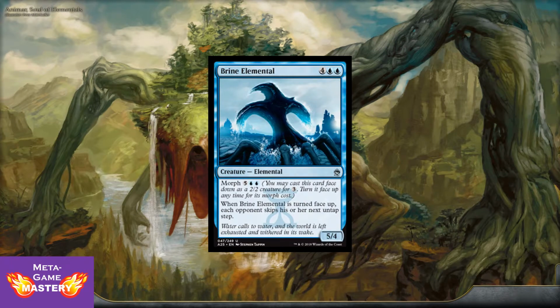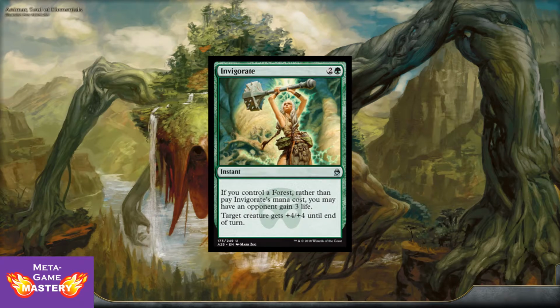Brine Elemental, 6 CMC, 4 colorless, blue, blue for a 5/4 Elemental with morph, 5 colorless, blue, blue. When Brine Elemental is turned face up, each opponent skips his or her next untap step. Brutal.